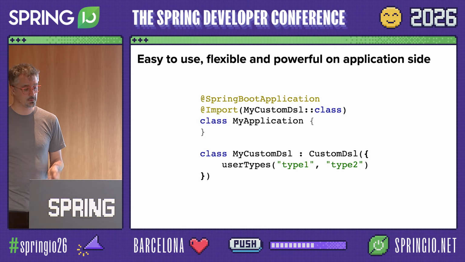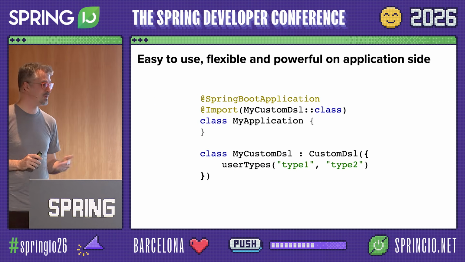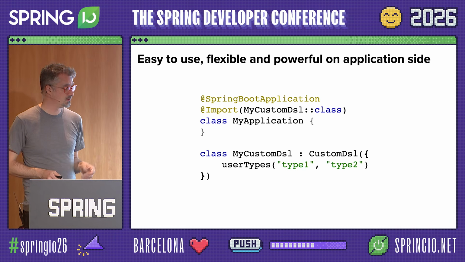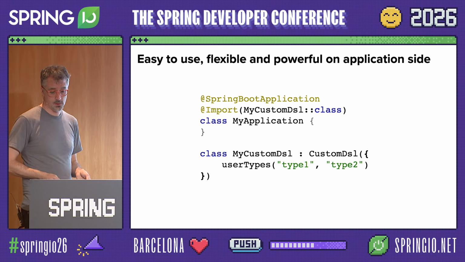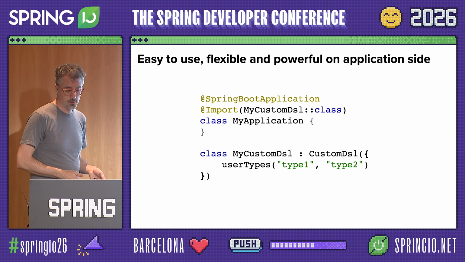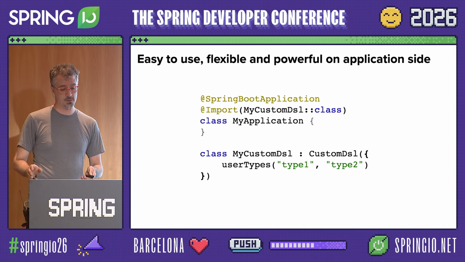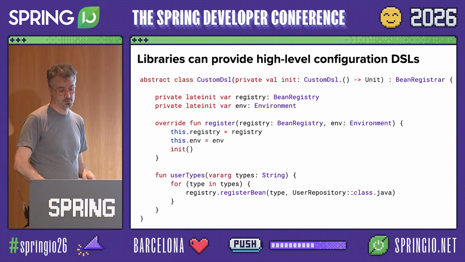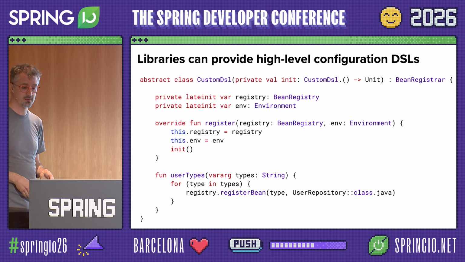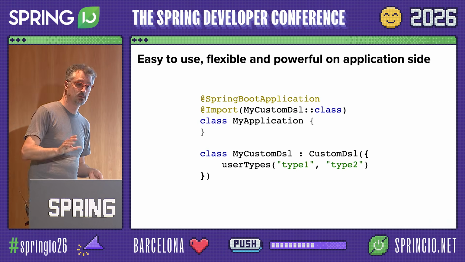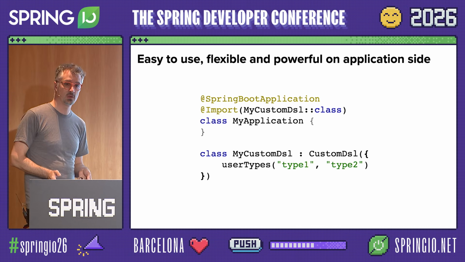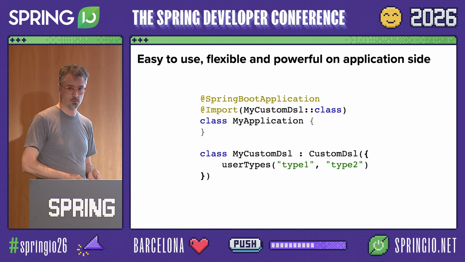And on the user side, you just see that. You don't have to manipulate beans, which is a technical notion. You are just providing a high-level DSL, a bit like Spring Security is doing, and you provide something that is specific to your domain model that will just expose the right level of complexity, and underneath this user-typed method will do for loops, if statements, call registerBean, etc. So I think this is a use case that @Bean and @Configuration can't do at all. And with that mechanism, you can provide a very powerful mechanism to configure your application.